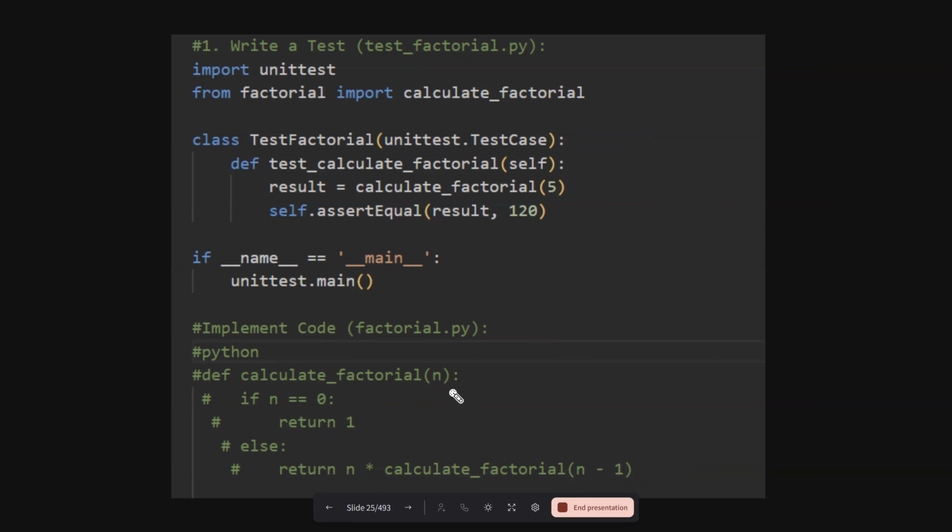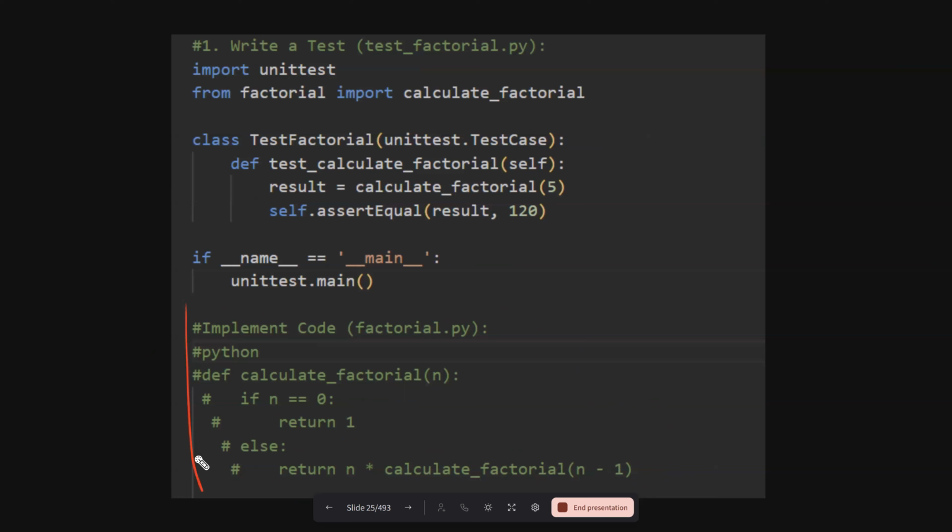So here you can see if n equal to 5, so if n is not equal to 0, it will go to else. So return 5 and then n minus 1, so it will return 5 into 4. Then again, since n is not equal to 0, then into 3, then into 2, then into 1. That means it will calculate factorial 5 as 120. So this program here is the main program that I want to develop. But I don't know if I run this program, whether factorial of 5 will return 120 or not.